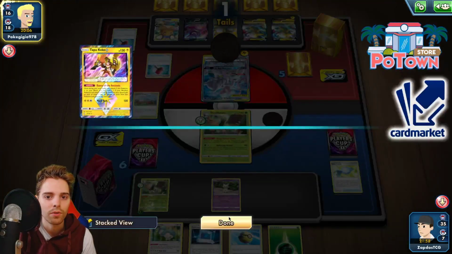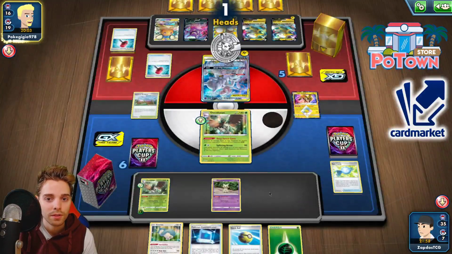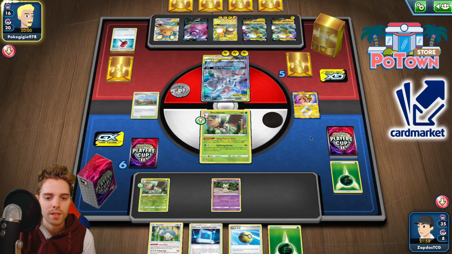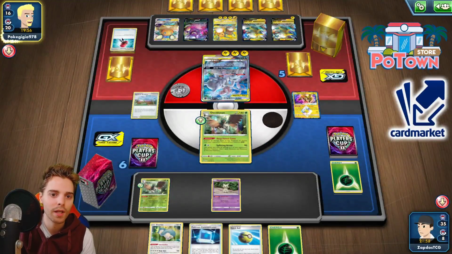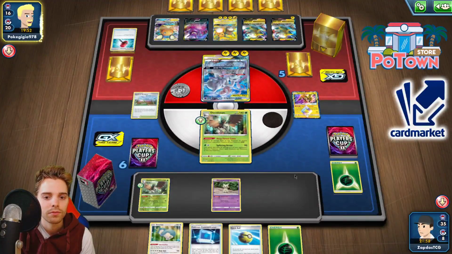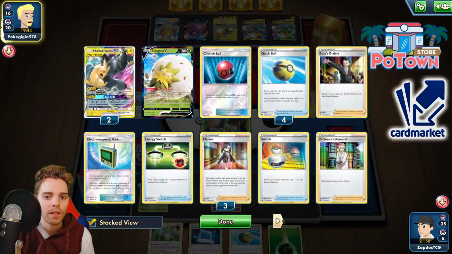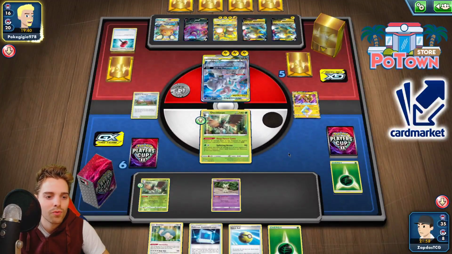Okay, there is a hammer though. Hammer is failing. Another hammer coming around. This one is heads, so it didn't matter where we attached here. We don't have a lot of energies just yet. We need the aromatic energy. As soon as we get two energies onto one Decidueye, we win the game. Unfortunately, the paralysis is not going to matter to us too much. These are all V Pokemon and GXs, so if he does not play Aurora energies, he's going to be losing the game. That's how Decidueye wins games.